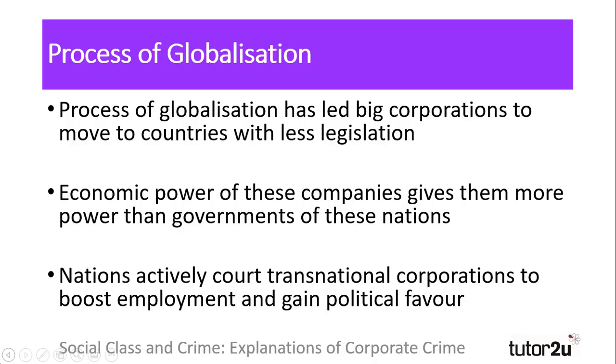And this is particularly evident with the growth of globalisation. As the world has become more interconnected, this has led to more opportunities for businesses to move to lower wage economies that have less legislation. The movement of industries from the developed world with tight environmental regulations to the developing world where companies can use their financial power to influence governments has seen much corporate crime move from the West to the developing world.